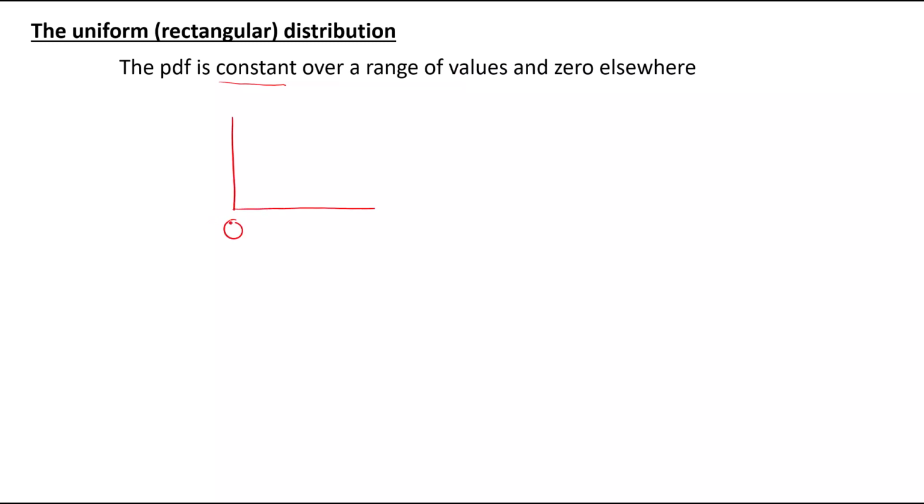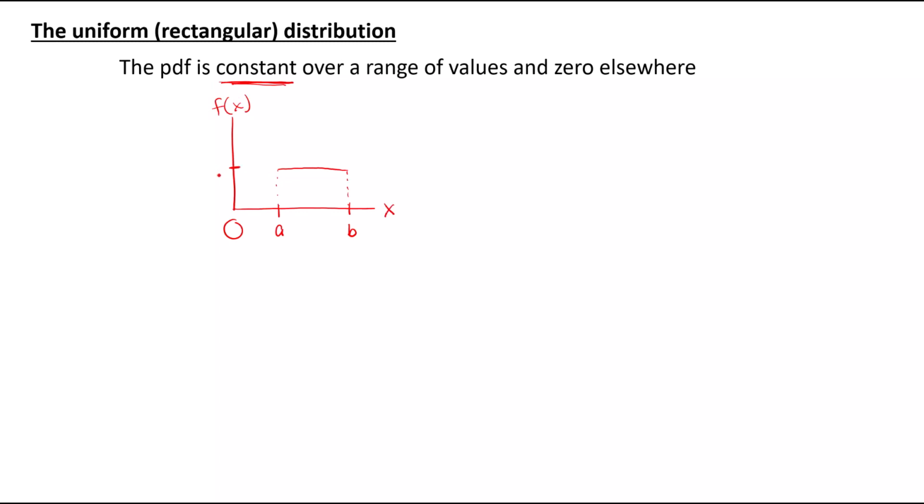So if I have 0 and I have some starting value a, and some ending value b, if it's constant over that range of values from a to b, then it's going to be the same value. So maybe I'm here at this y value, and that would be a line from a to b because it's constant. And that's what my probability density function would look like. And so that's why it's sometimes called rectangular, because it does make a rectangle. Okay, so what is this value here? And of course, this is f of x or y, and this is x.